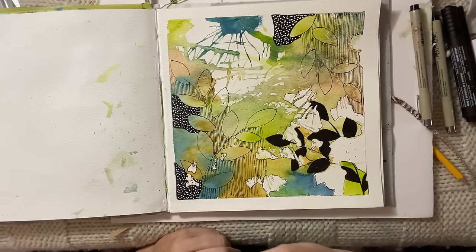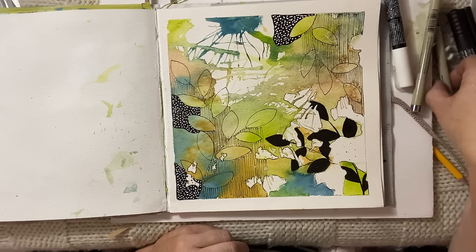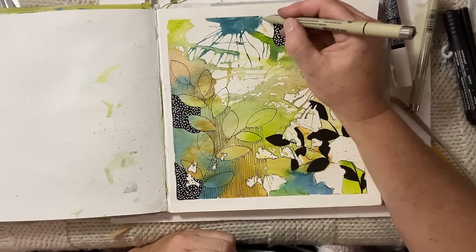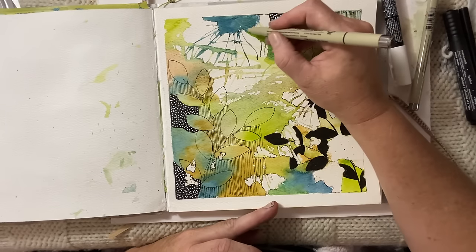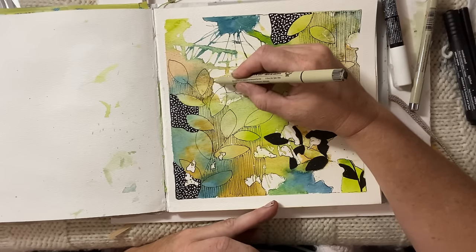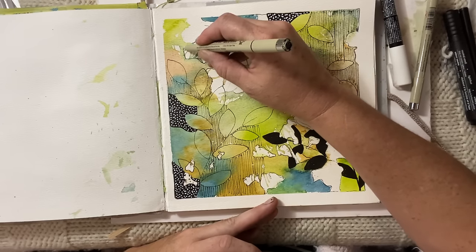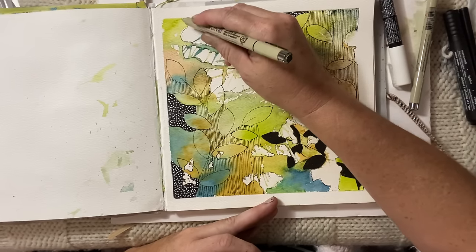So what else do we want to add in here? Do I want to go bold here and outline all of my whites? Let's give it a go. Wrong pen, this one. And see what we think. So I'm going to outline some of these huge white sections and then kind of figure out what I want to do in this section, because this has a lot of white in it. And I want to see if I want to keep all that white. Want to play with the idea of covering some of it up. So let's just outline it.